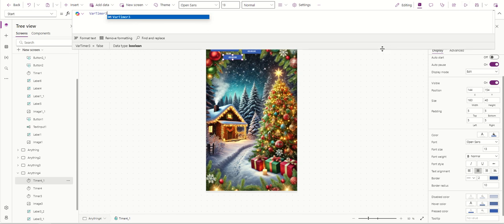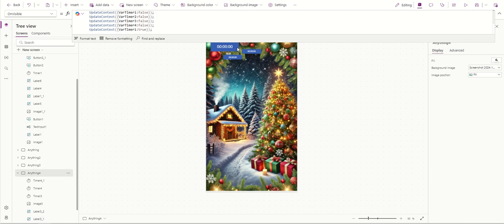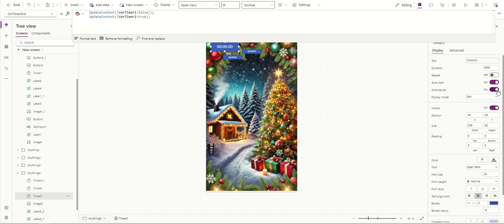So if you can see, we got these ugly timers here that we don't need visible at all, so we are going to make them not visible. Just turn the visible property to off. You can click the item either on the screen or in the tree view here, or you can go into the properties and then just type false for visible.